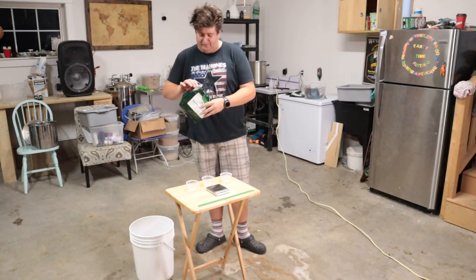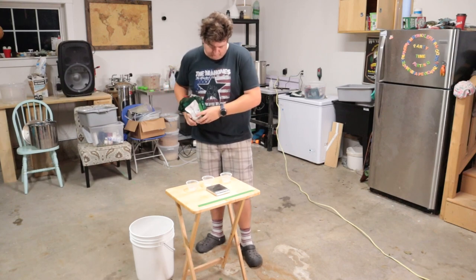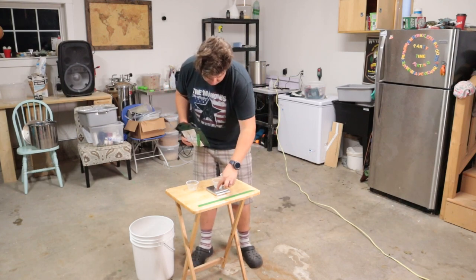Well, we're mixing our hops. We got some Magnum for the bittering. Just going 20 grams on the bittering. Well, I'm gonna have to jump in here. We actually went 25 grams for the bittering.